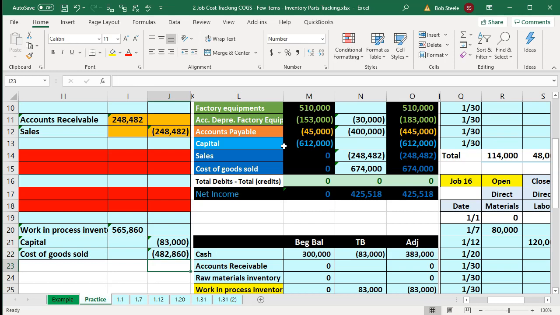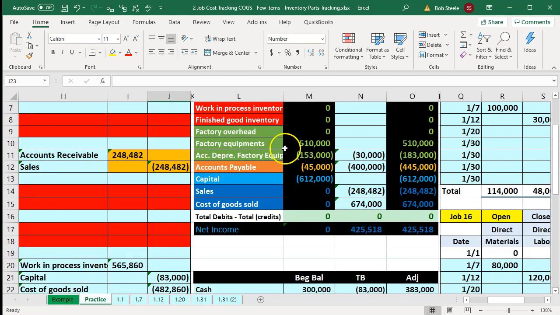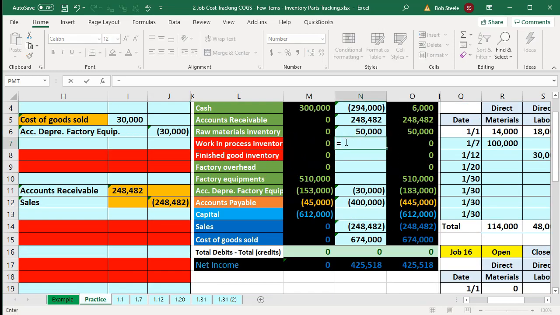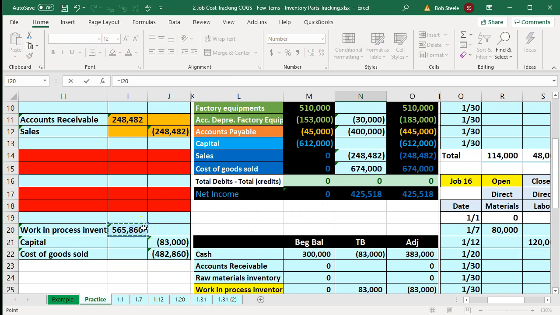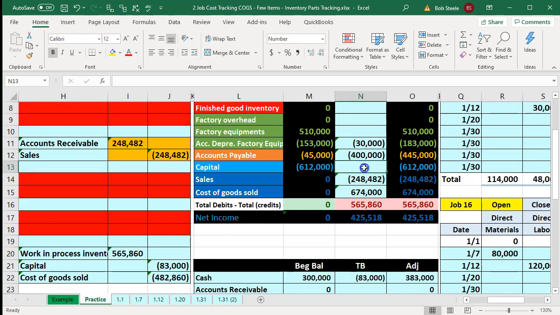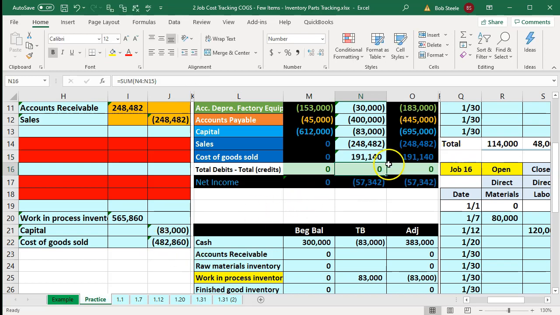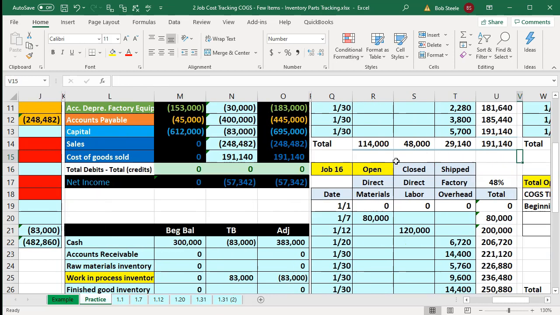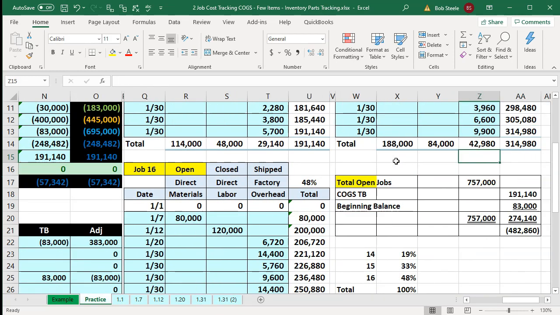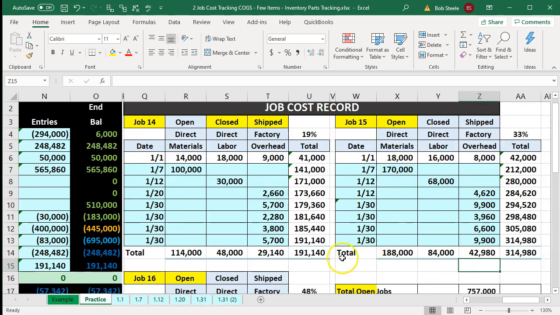And you'll see if we entered that periodically at the end of the time period to reconcile, to be on whatever financial statement, to be on a tax basis or whatever, then we would go back to the work in process, the capital account, and then the cost of goods sold, which would reduce the cost of goods sold down to just the amount for the current time period, which of course is only job number 14, the one that we had completed.